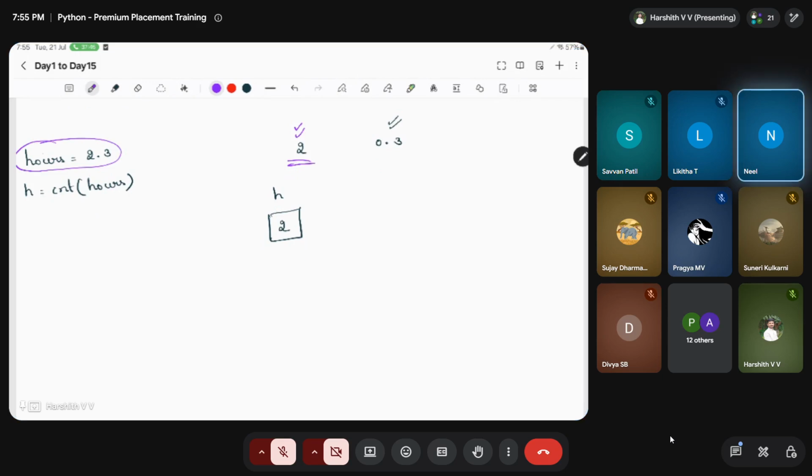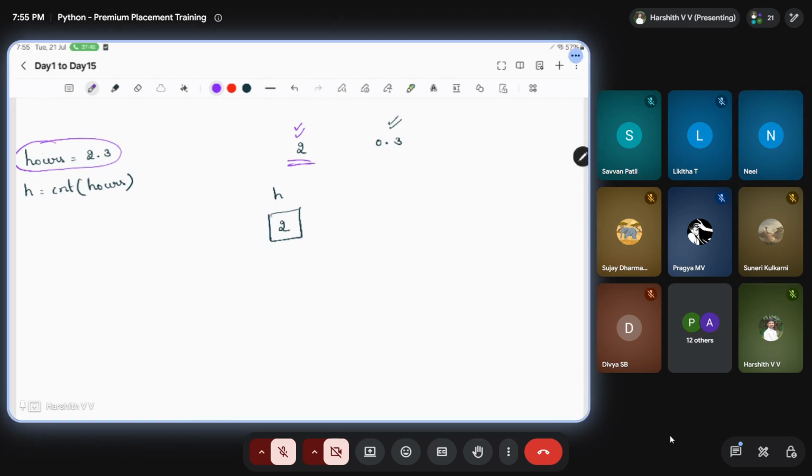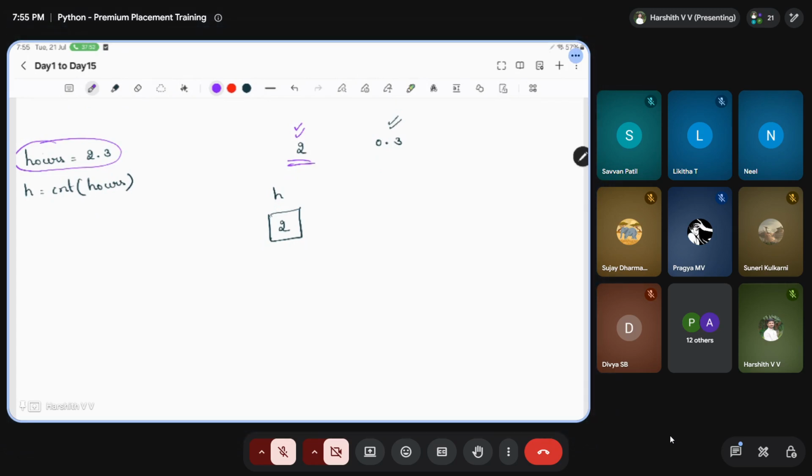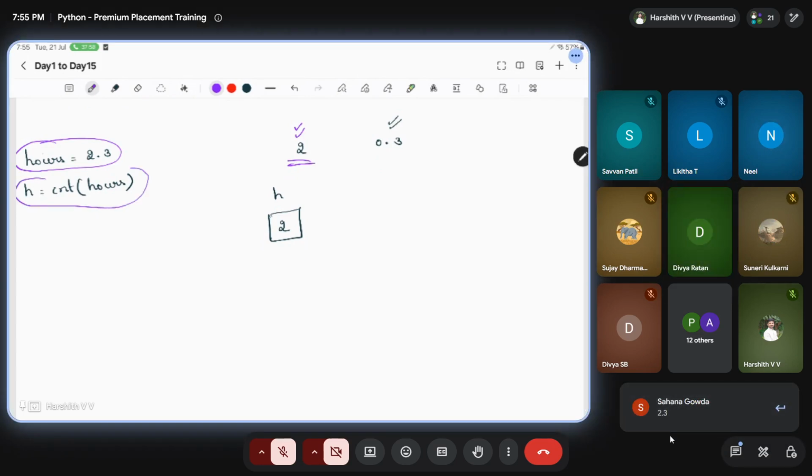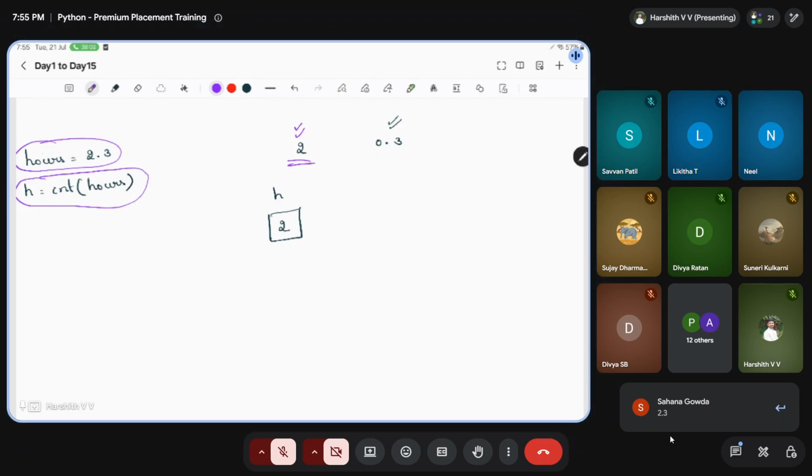It is the user input, 2.3. What is the value of h? 2. So hours is 2.3, h is 2. If you have 2.3 in one hand and 2 in another hand, how do you get 0.3?